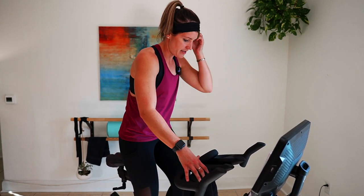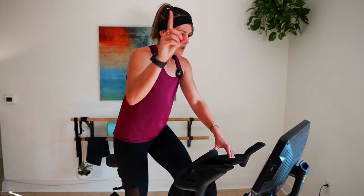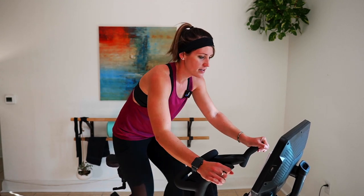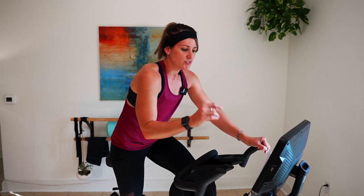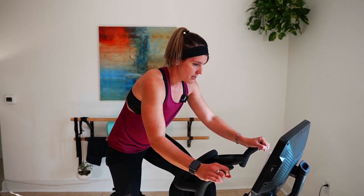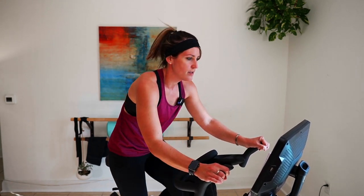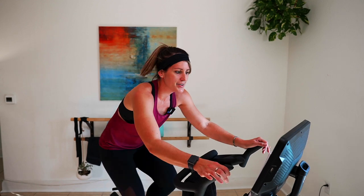Almost there. 4. Don't cheat. So back between 50 and 60 for me. You're level 4. Down one notch from that last song. We're gonna work our way down. In this seat here.